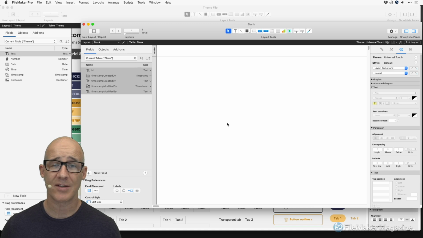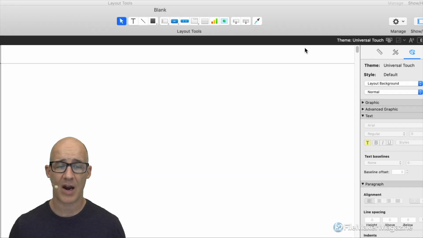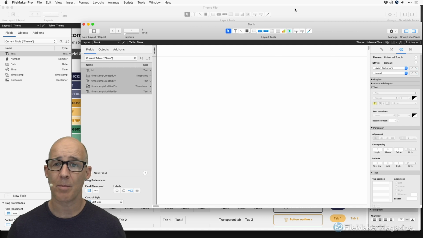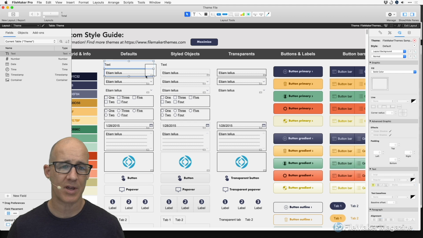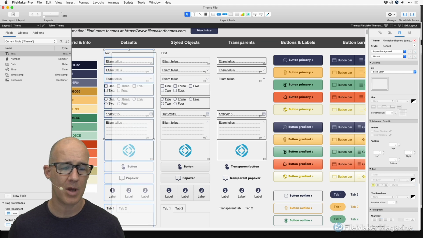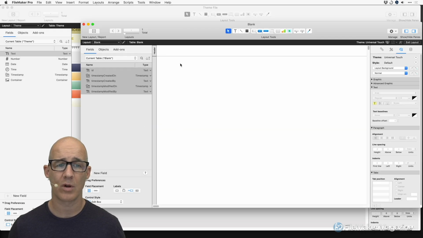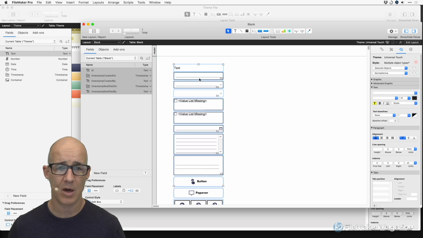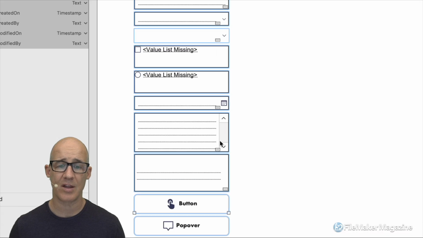All right, so let's go through the process. I've switched this to the Universal Touch theme, one that's provided by FileMaker. I'm going to use my objects. I mean, really all you have to have is the objects in one place. I'm going to select all of them here. I have them in a nice column ready for me to use. It's one of each of everything. I'll just copy that. I'll go over to the other file. I will paste it right here. So I've got all of the objects. Obviously the fields aren't stylized. We can see that obviously the scroll bars change in terms of the styles that are used.